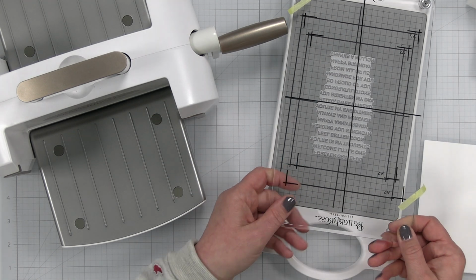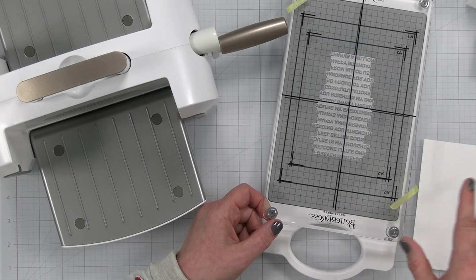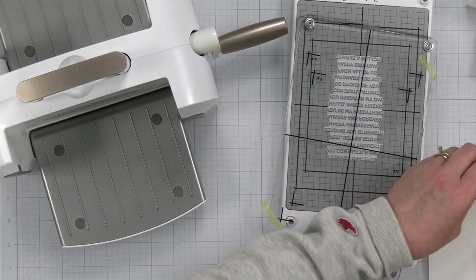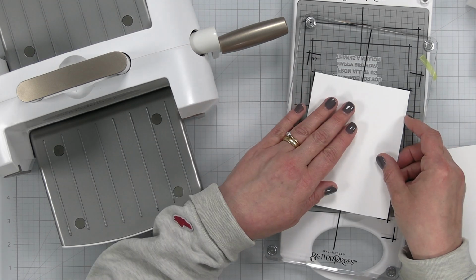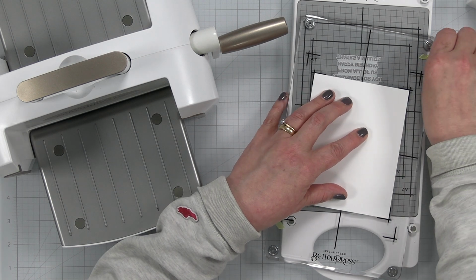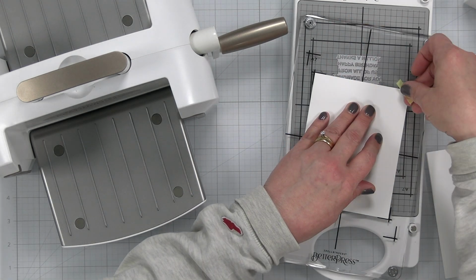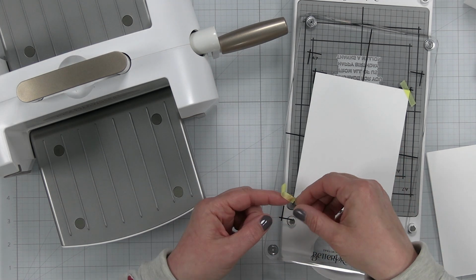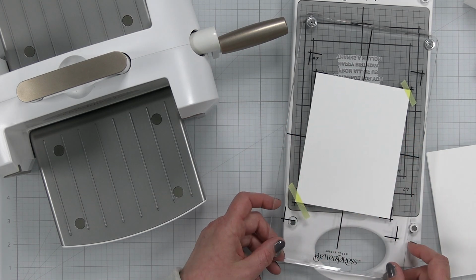I have my BetterPress. I forget the chase. I think the whole system is the chase. I don't even remember, but we're going to take the clear plate on the top, and I'm going to take some of the cotton cardstock and put that right into the A2 section of our press. Just going to grab this. Well, that didn't work out. I'm just going to grab some of the yellow tape, put some at the corner. This one I'll probably be able to grab a little bit easier, and put some on this corner. And that's just going to hold that cardstock right onto the plate.